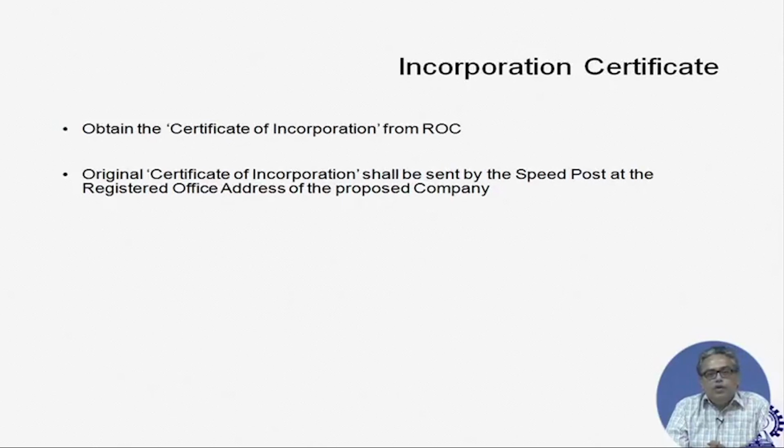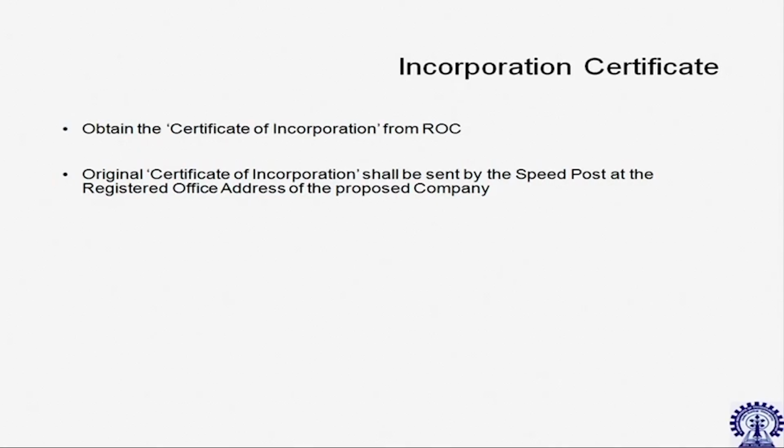Now, once you file all these documents, the registrar will issue you a registration incorporation certificate, and in general the incorporation certificate is sent by the registrar's office by speed post. Once your company receives the incorporation certificate, the date mentioned in the certificate is the date of your company's birth, and this is an important date. You need to refer to this date again and again in many compliance documents.